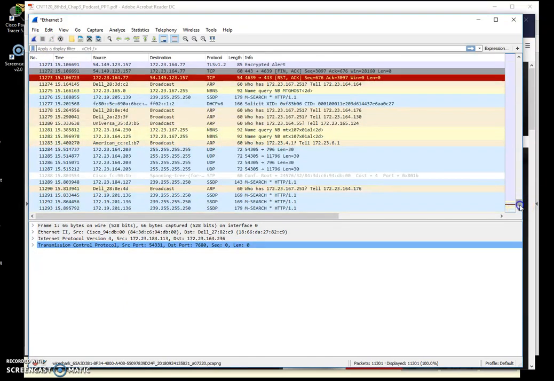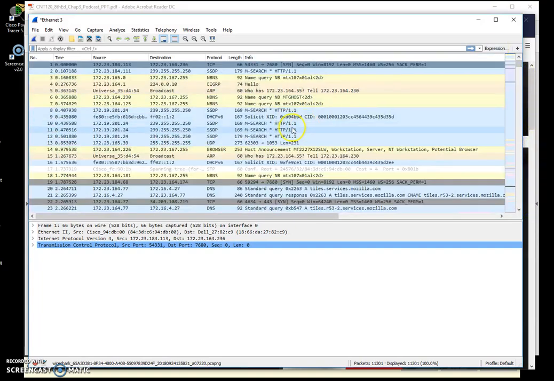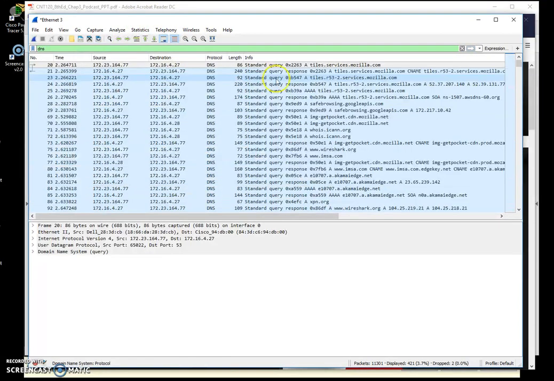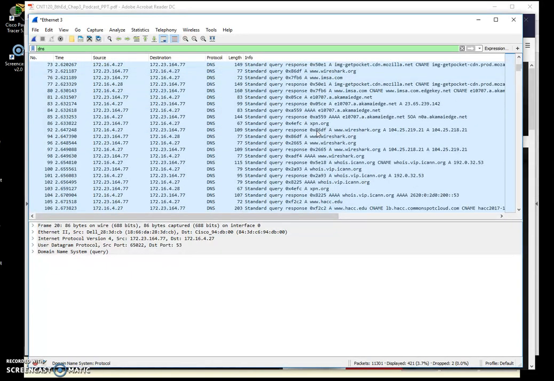I'm going to scroll up here to the top. I already captured 11,000 packets. Woohoo! A lot of stuff. But what I want to look for is a couple of port numbers. I'm going to start off by looking for DNS. So I'm just going to do a simple DNS filter and filter all the other packets out, so I'm only looking at DNS. And then I'm going to look for my imsa.com website that I requested.